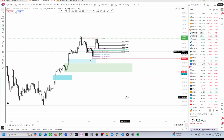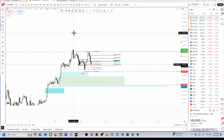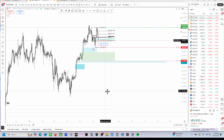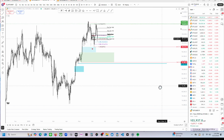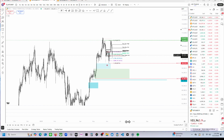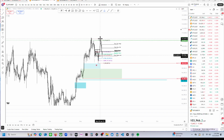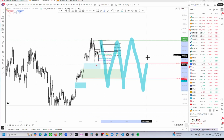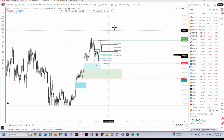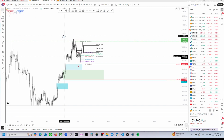Been a bearish past 3 days. Now, I do want to point something out. We have a daily market structure protected low at around $93,000. So if we break that, that could be the line in the sand indicating a true bear market. Of course, we could also SFP it and have this large swing range, or it could end up being a more tighter swing range between 93 and 100, kind of like I think we had that in January.